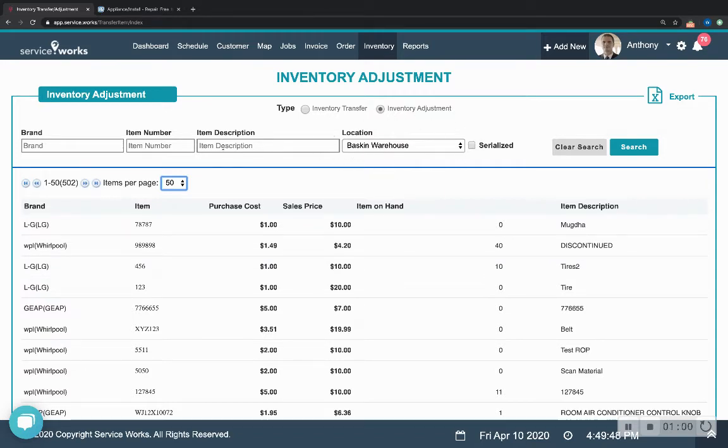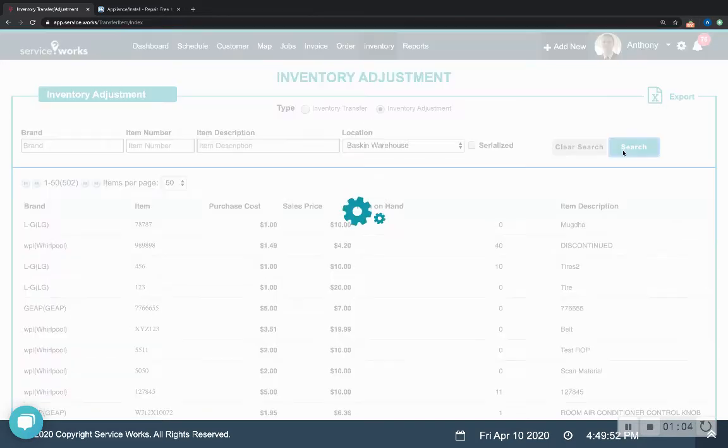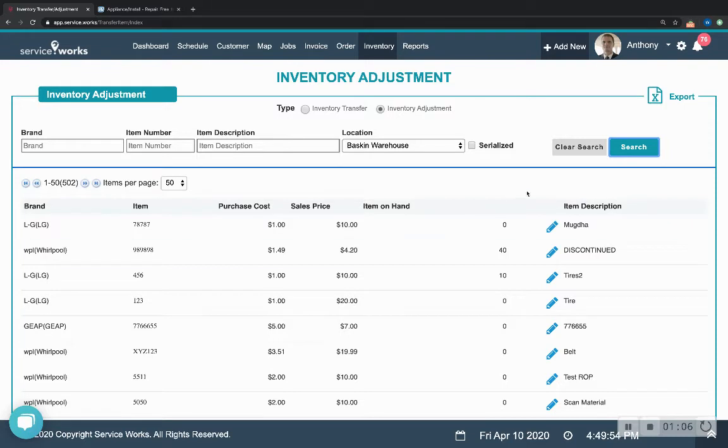So right now we could just hit search. And now we're looking at the items at this location, the Baskin warehouse. When I move down to this next location and press search, we're looking at the items in this location.